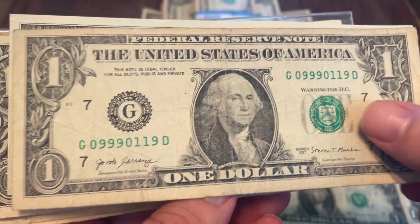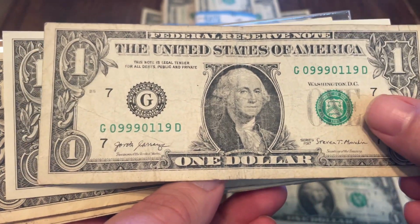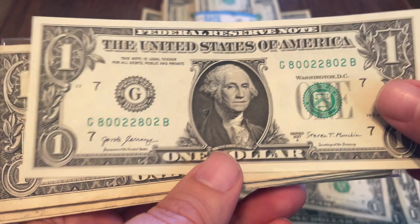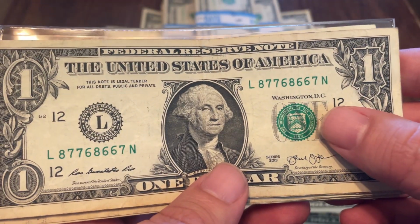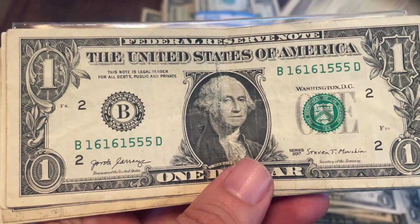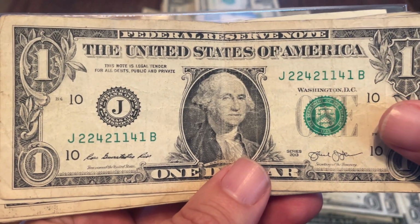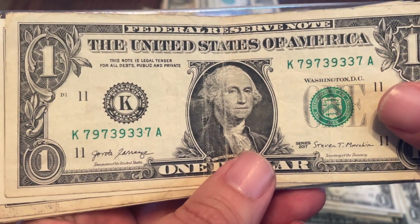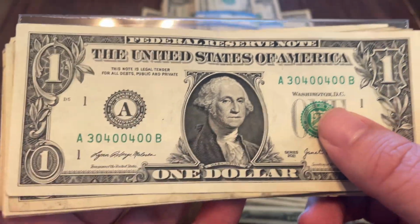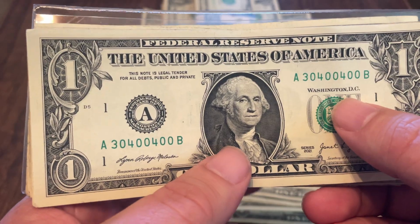All right, got some trinaries, 0s, 1s, and 9s. Once again, trinaries and quads have no additional value. I save them trying to pair notes. So 0s, 1s, and 9s, 0s, 2s, and 8s, 6s, 7s, and 8s, 3s, 8s, and 9s, 1s, 5s, and 6s, 1s, 2s, and 4s, 3s, 7s, and 9s, 0s, 3s, and 4s.